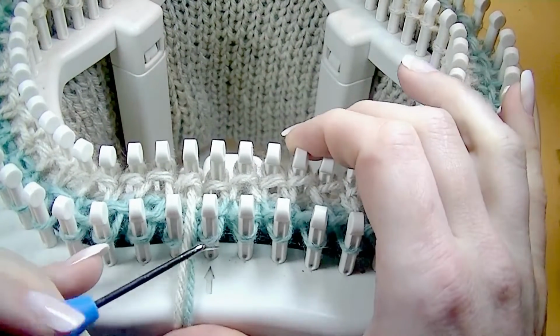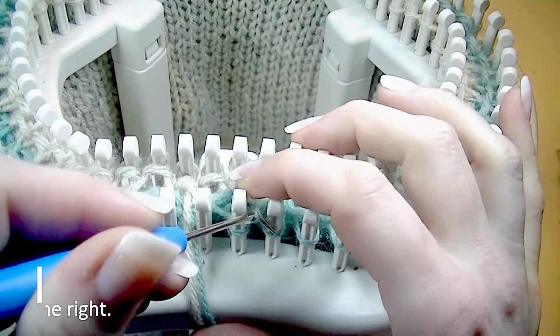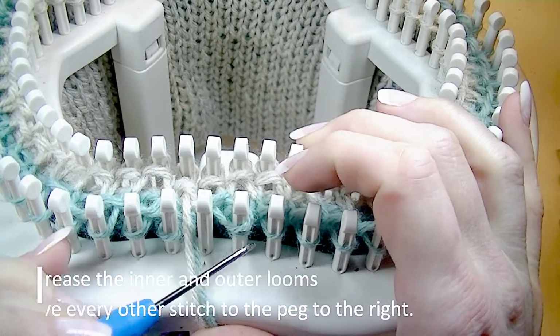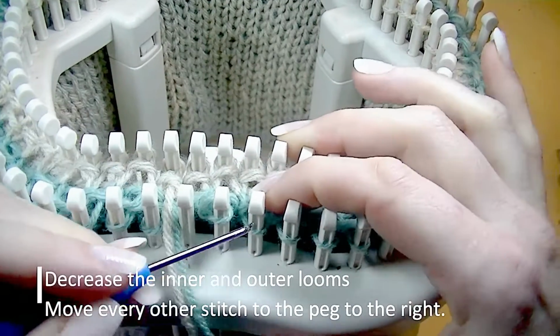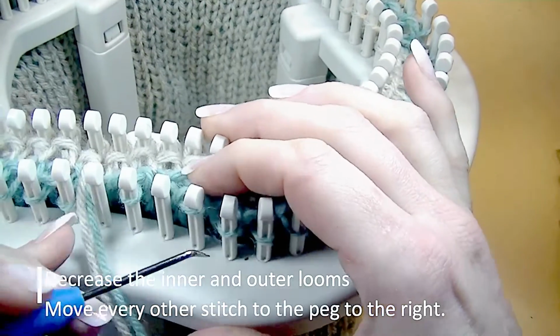So what we're going to do is we will take every other peg on the loom and move the stitch over one and then knit off like that. So over one, knit off.